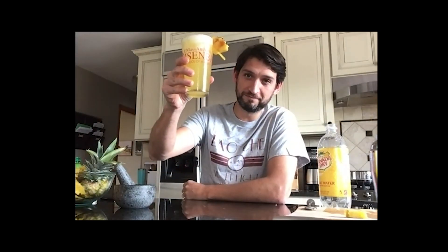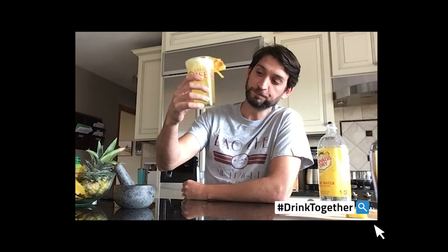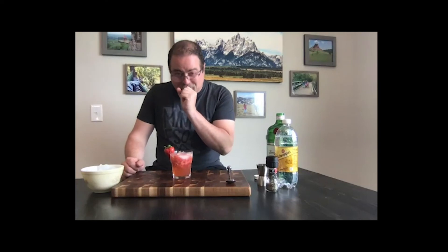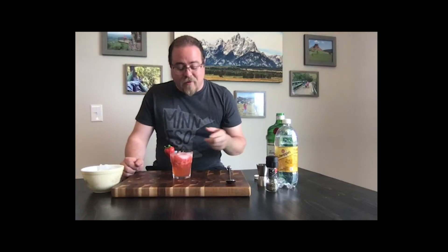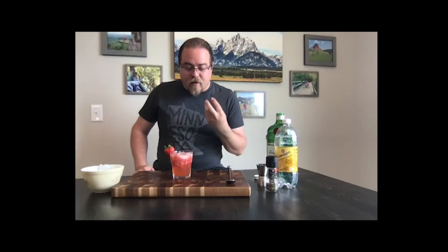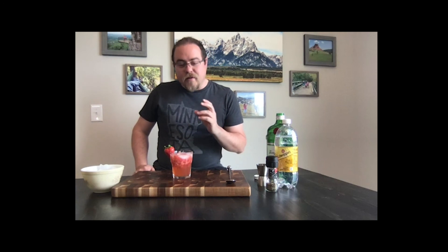Cheers! Time to drink together. That is actually less sweet than I thought it was going to be — it's actually quite good. It's really good. That cough wasn't from the black pepper — it was from the fact that I got a giant chunk of muddled strawberry. Maybe a little less on the strawberry. Extremely good though. It does have kind of a little bit of spice. I actually really like this drink — it offsets the sweet just enough. It's super refreshing. I would do this again. Nice, refreshing drink. Cheers.